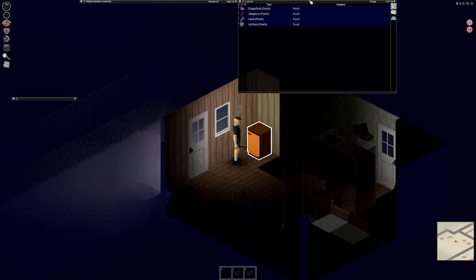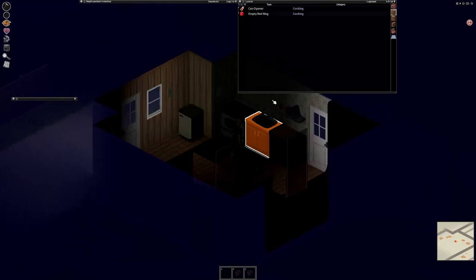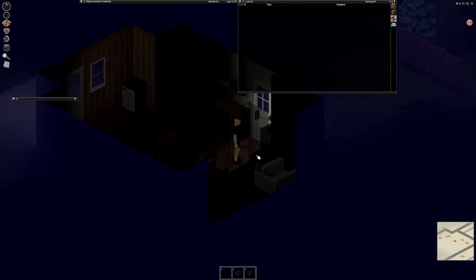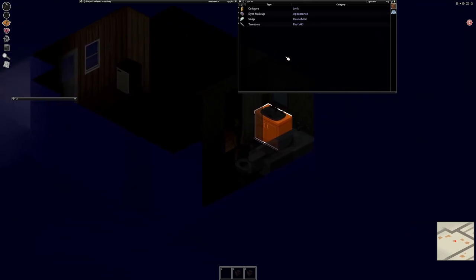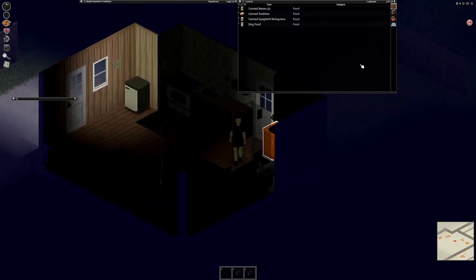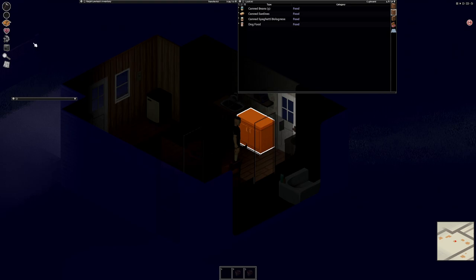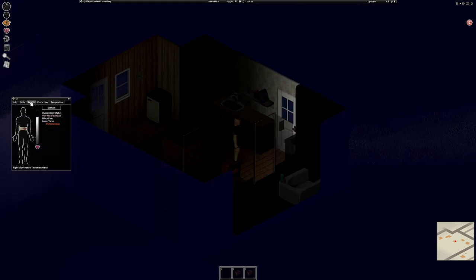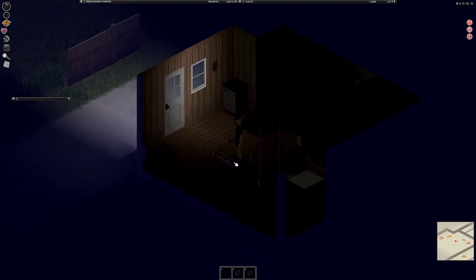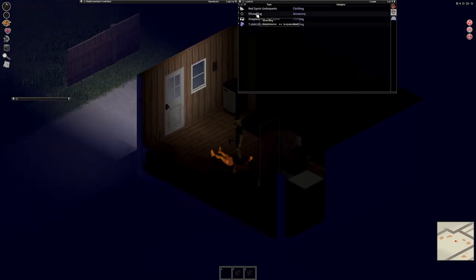What do we have in here? Lettuce and stuff. Canned food, canned sardines. I want better weapons or something. Bone. Let's check and see how my person's doing here. I need to remove that bandage. And then I need to get a new bandage. Let's make another one. Let's see.